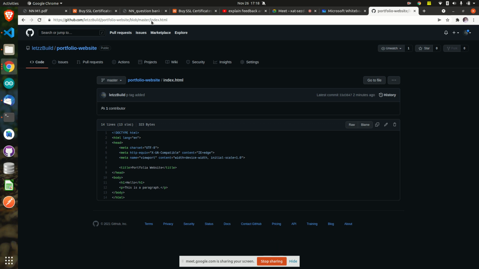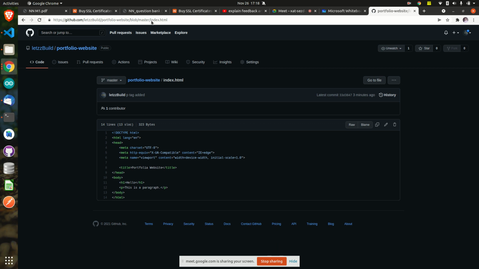Go and create a GitHub account. On that GitHub account, create a new repository. If you create a new repository, you will get an origin link. For every new repository, you will get an origin link. Take that origin link and add it on your local system using git remote add origin. That will be done. Cross verify whether origin is correct or not.